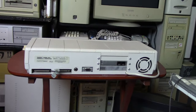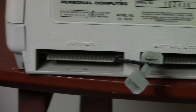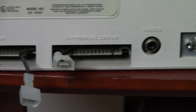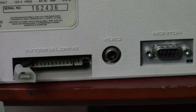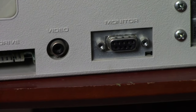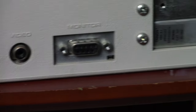Here we have the back of the machine. As you can see, it's a fairly slim-line machine. There's the tag — Tandy 1000 EX. Right there we have the edge connector type printer port, and then right there we have the external drive connector where you could hook up an external floppy drive. We have video — that would be your composite out, which is nice that it kept the composite out. And then we have a jack for your RGB monitor. Most likely you would be using a CGA monitor, probably one of the Tandy variety like a CM5, or if you're really fancy, a CM11. Of all the monitors I have, I have still not come across the CM11.